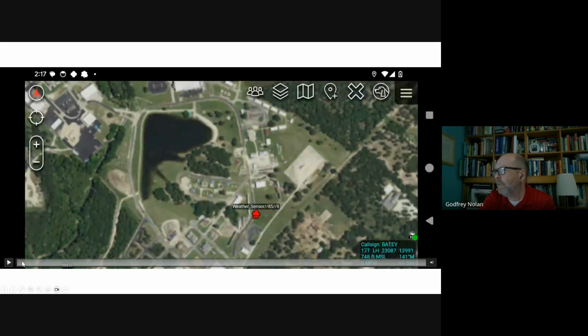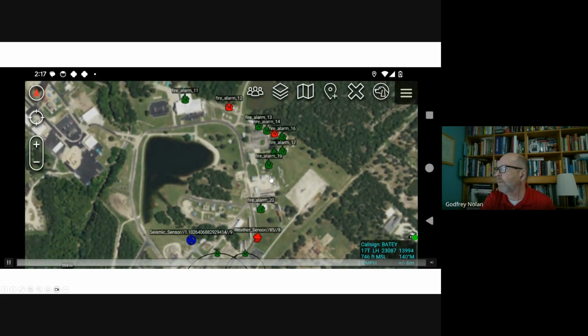Okay, so this is what we did for the NIST competition, which we were just showing off the other day. This is for Disaster City at Texas A&M, and basically what it's doing is pulling IoT data and showing what the weather is. There's a seismic sensor here, and there's a fire alarm, so there's a fire, and you can see around the campus that there's fire.